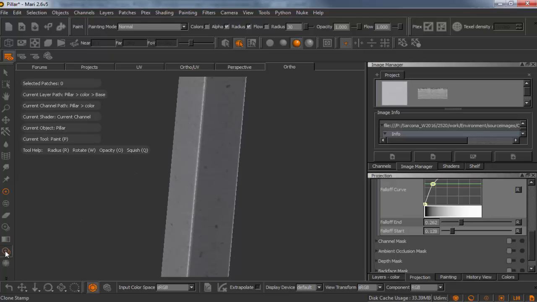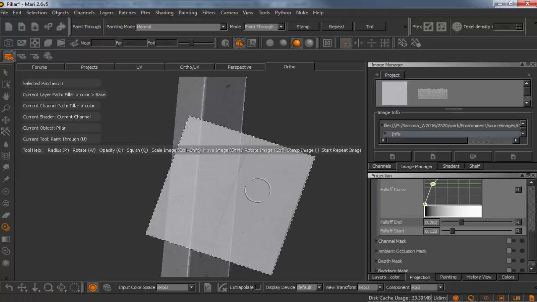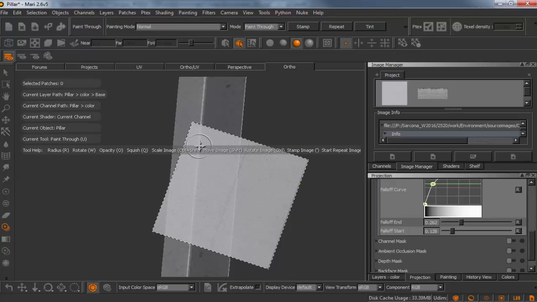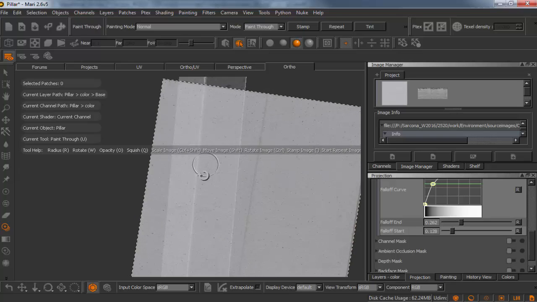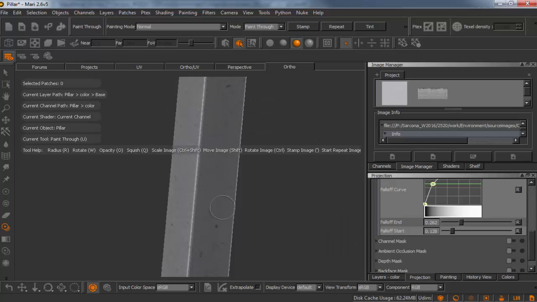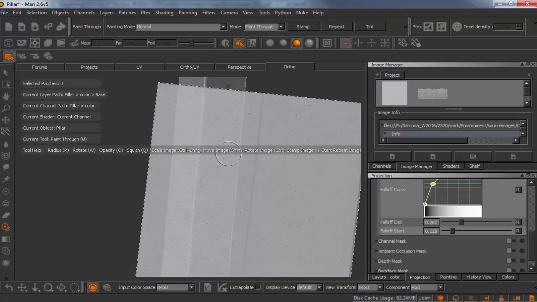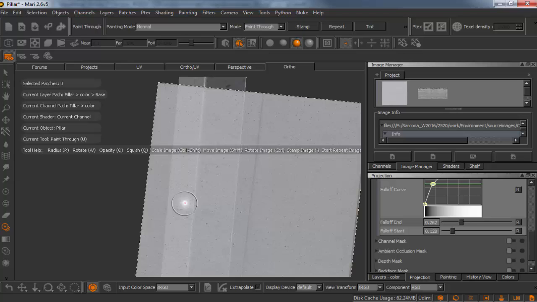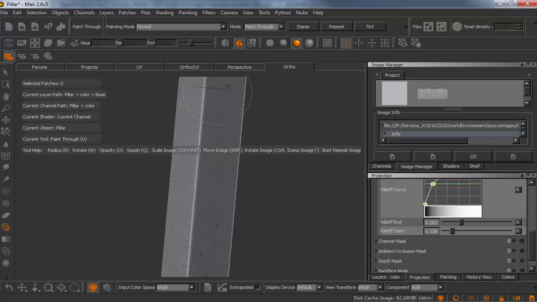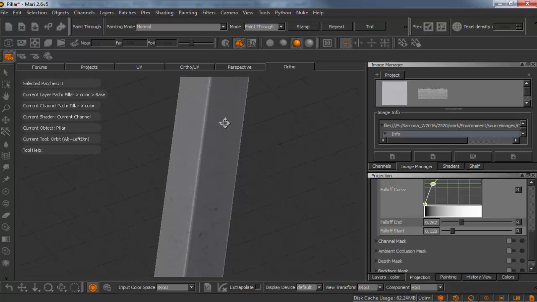If I pulled this up again like this, oops, like that, wrong one, and I scooted this over and made it a little bit bigger, and I rotated it some, and I started to paint it, you'll see I get actually a little bit more detail inside this. You can see how tiny little speckles are because I'm up closer. I'll make my brush bigger. Okay, so it does matter where you're painting this. You may want to paint it up close to get a more high resolution texture.